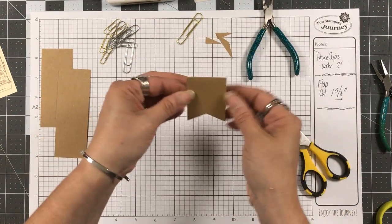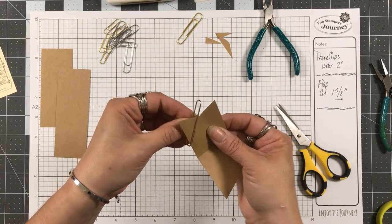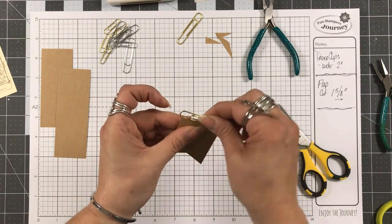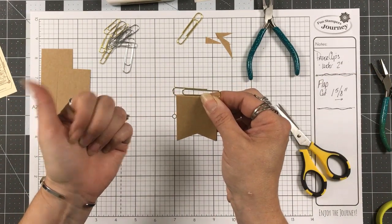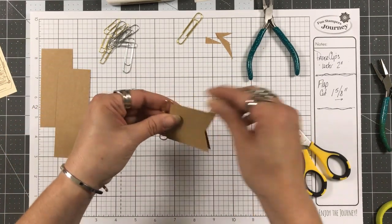All right. So then I'm going to take this and thread it through my paper clip. And I'm going to close her down. So again, making sure if you're coming in this way, the 2 loops are on the side in which the direction you're going.